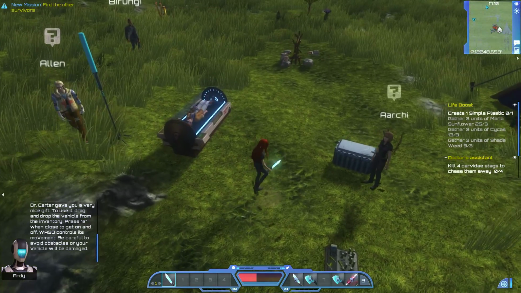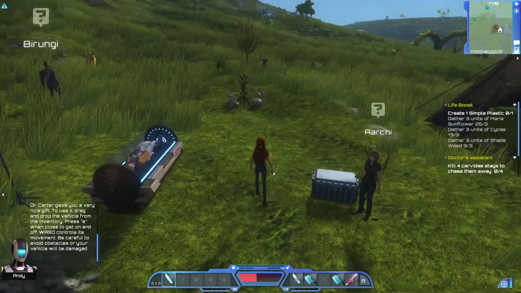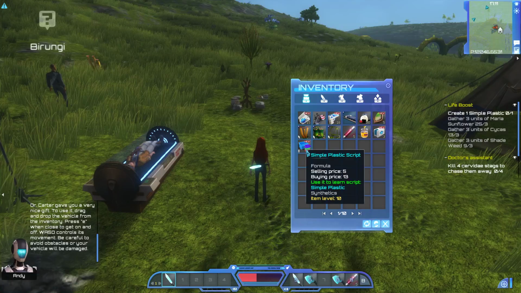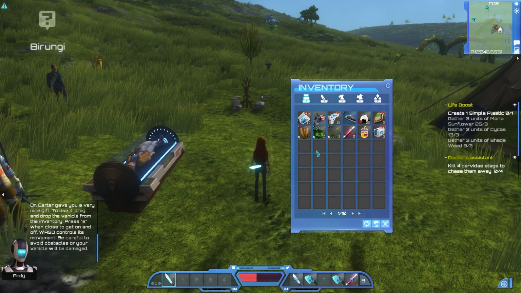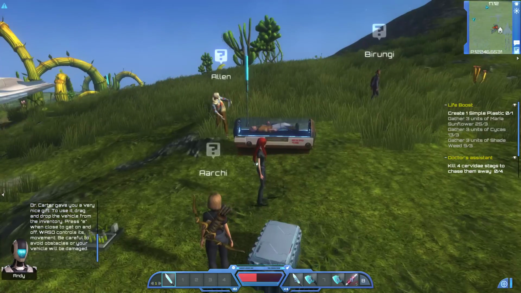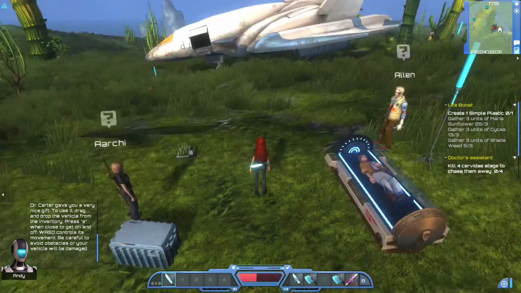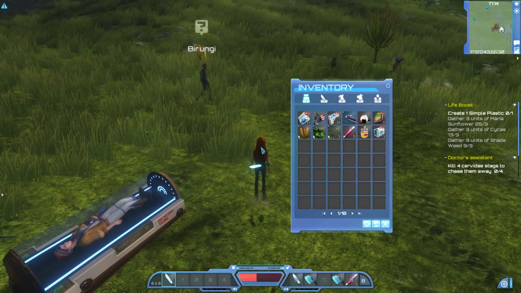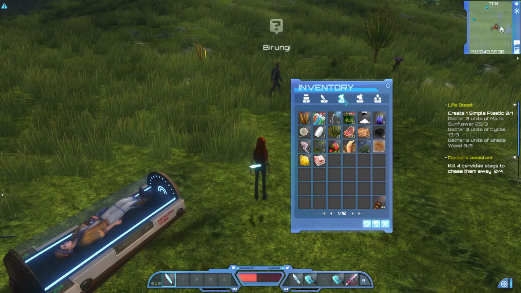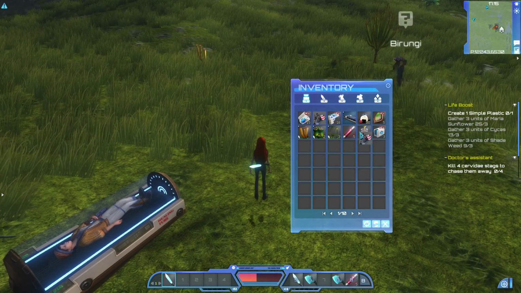Where is that thingy? Maybe it's in my inventory? So there's a simple plastic script we just learned. Oh, okay. So, it's not... Oh, no, it is right here. There you go.